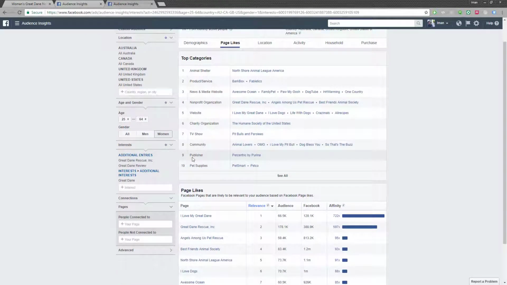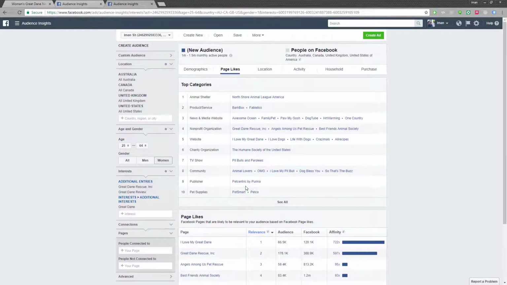Now you're probably wondering why you need to know this. When we start creating our ads in the next week, we want to see exactly who we want to target. We're going to start doing ads, but we're going to start very, very low, like $5 a day. And when we do that, it's going to be incredibly profitable.